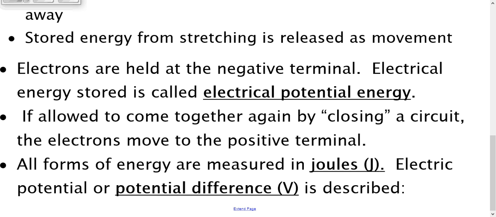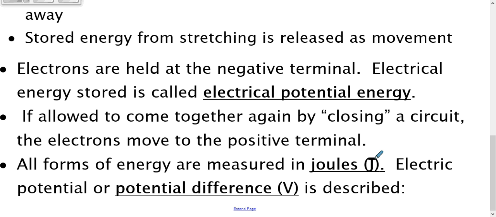All forms of energy are measured in joules. That's a capital J. Electric potential, or potential difference, or voltage. So electric potential energy, potential difference, and voltage at this level all mean about the same thing. There are some slight differences that you'll learn about if you take Physics 11 and 12.